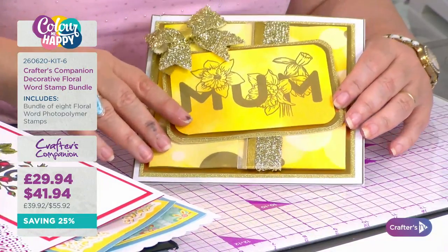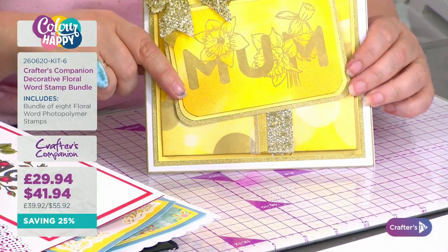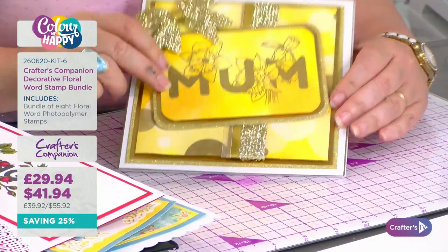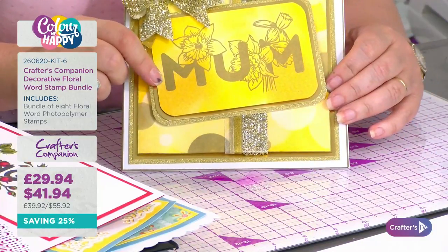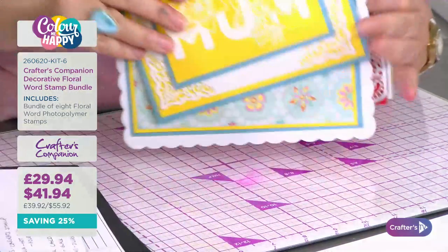You can see it works really well with them. And then this is great, just wrapped as though it's a parcel with some heat embossing with the gold in there for mum. Oh, actually that's our metallic ink pad, in fact. It's our Midas metallic ink pad that we've got on there. Looks gorgeous. Oh yeah, it really does look very, very beautiful.